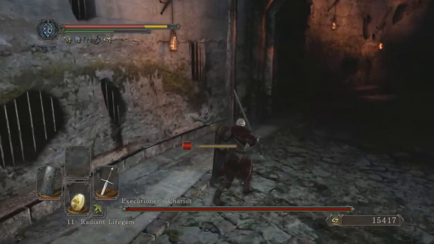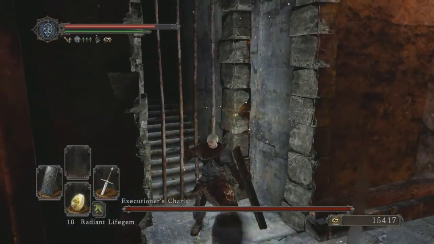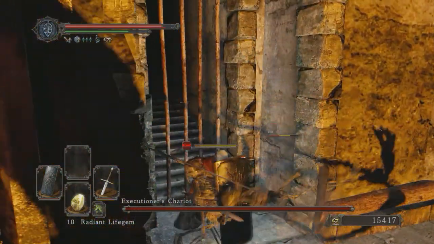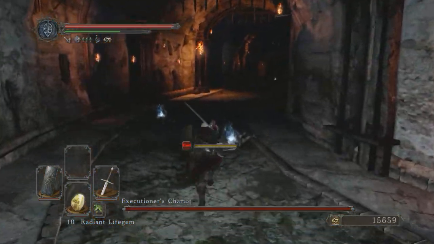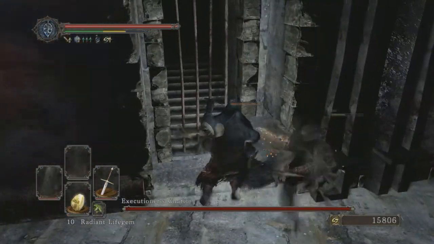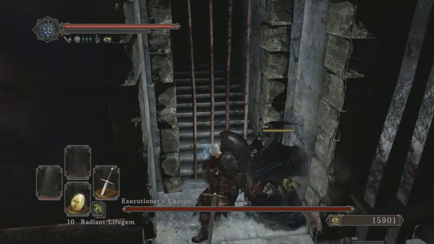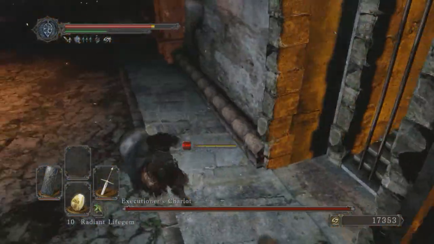I found out recently you can actually use alluring skulls in here to distract the skeletons while you take out the necromancers. Or basically throw it into the middle of the path of the chariot and get the chariot to do the hard work for you. So we're doing quite well here.